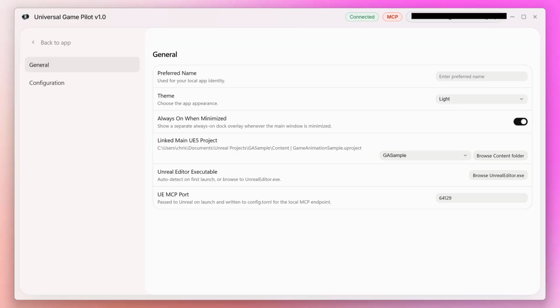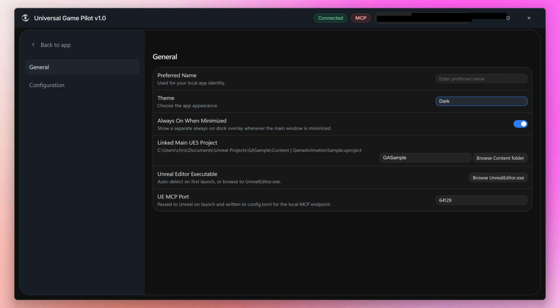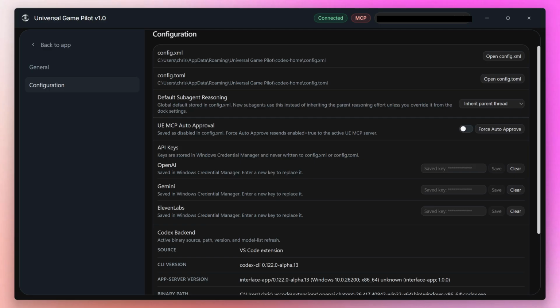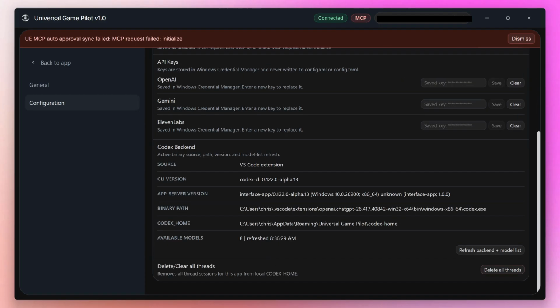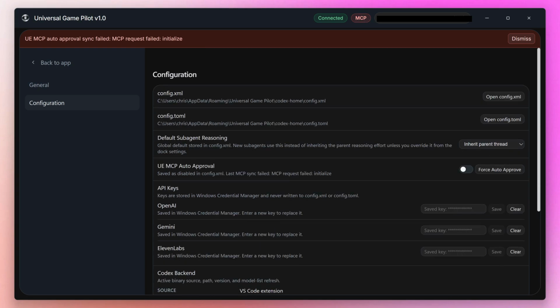And after you do that, you should also, if you want to, set auto approval. If you don't, then the approval pop-up will show up whenever you're editing an asset.